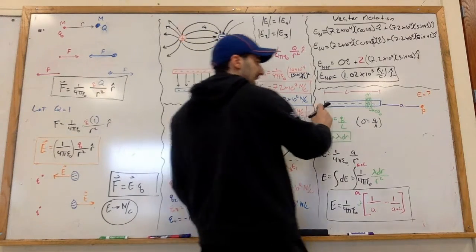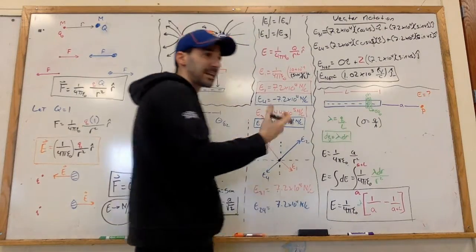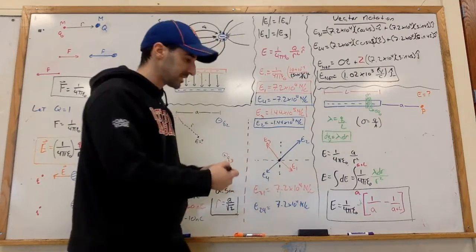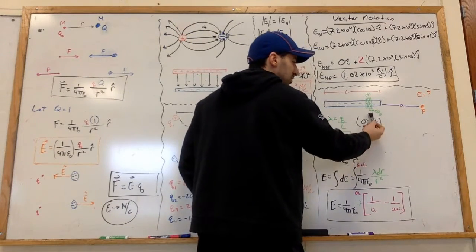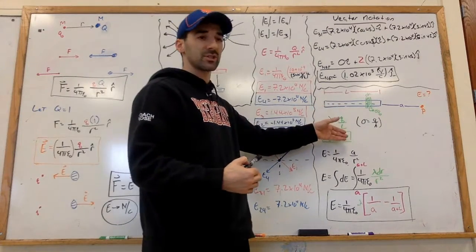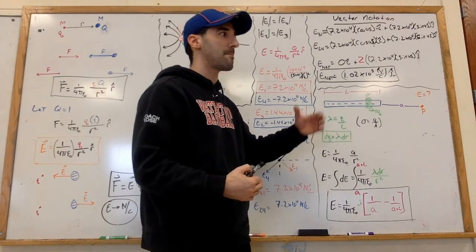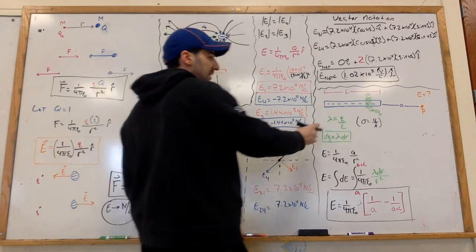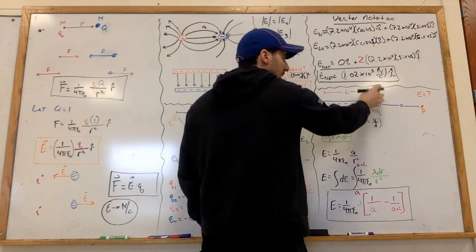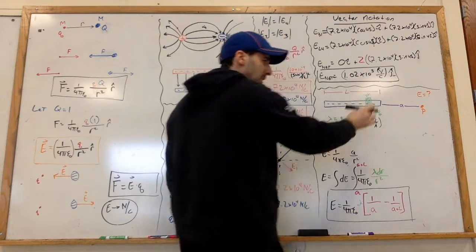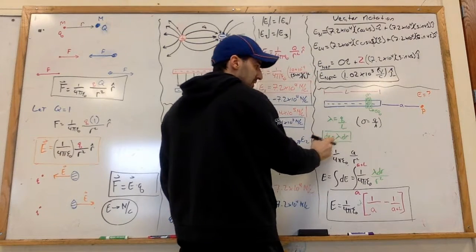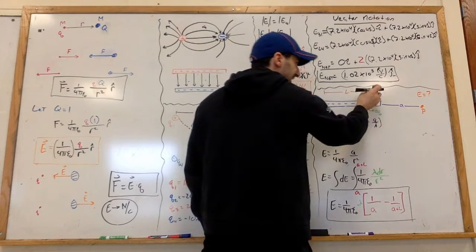I know that if I have a charge distribution, this is a linear charge distribution, I can call that lambda, my charge per unit length. We've done this. Here's another example. I could have a charge per unit area. I could have a charge per unit volume, just like a mass distribution of a mass per unit length or a mass per unit volume. So if I know lambda is Q over L, I know that a very small piece of charge, dQ, at some very small piece of length, say dr, I can say dq is my lambda, my charge per unit length, times that small length dr.